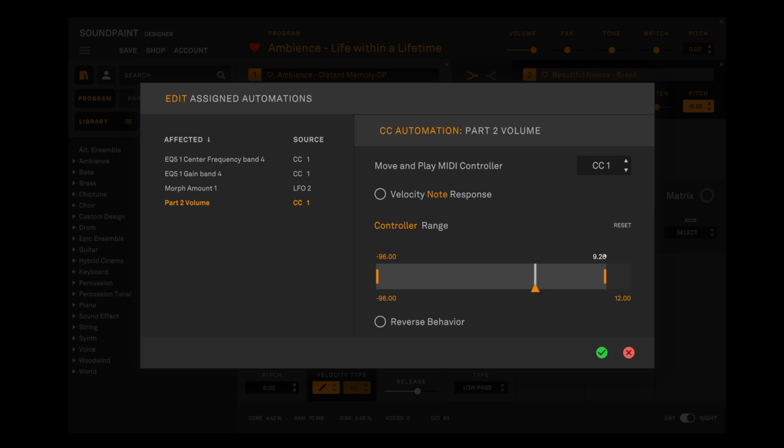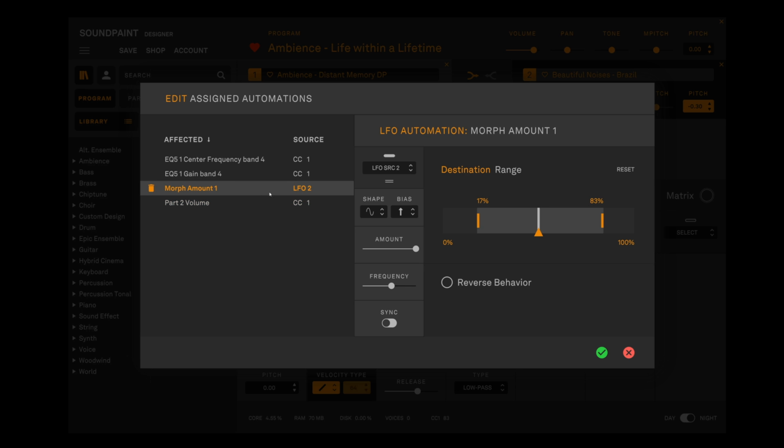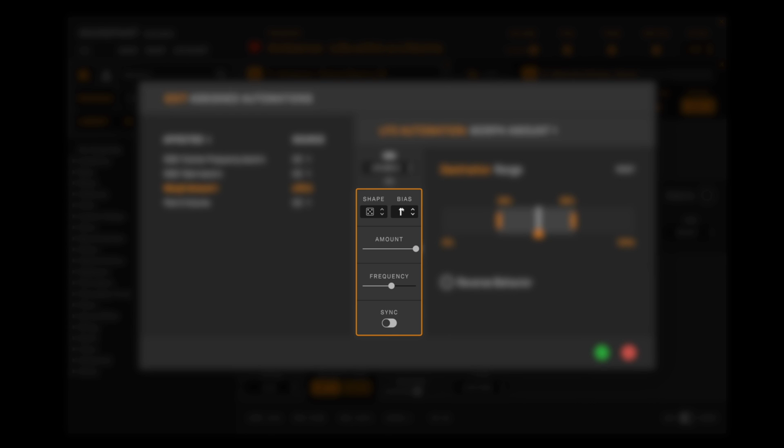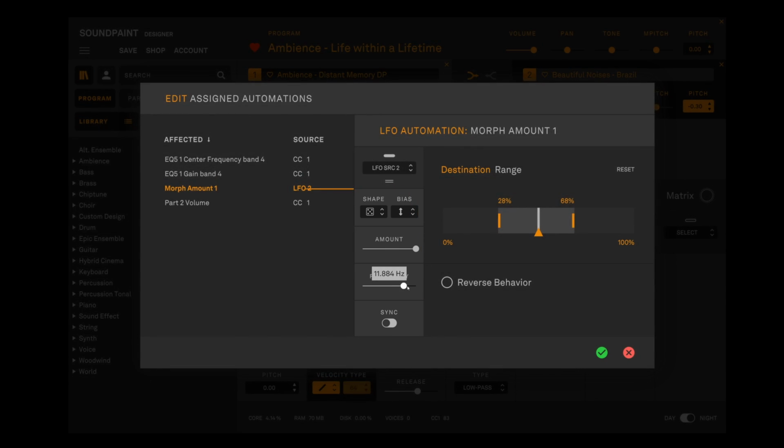You'll notice over here as well that it's a little bit shortened here, and that's just to make sure that the volume of part 2 doesn't dominate that of part 1. I like to have my program sort of set that way so they never go into overdrive once you start putting different things together, but you just have a nice even volume. You'll also see the LFO that we just assigned to the morphing here going on here. We can change that as well, do randomized shapes, and see what that sounds like.